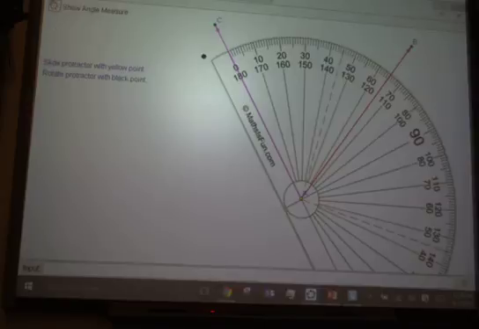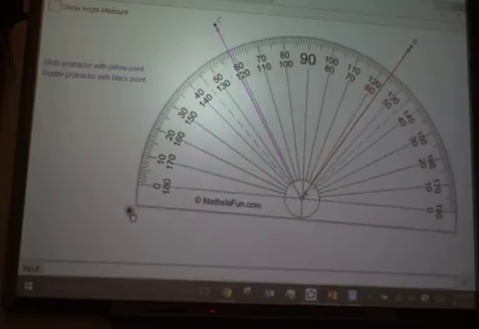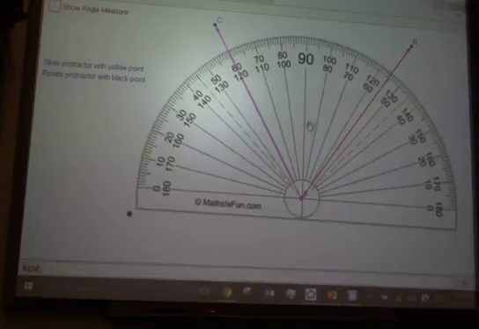But that's the same thing that we talked about the other day in regards to a ruler. We don't always have to start at 0. We don't always have to put the end of our tape measure at the end of the object that we're measuring. We could have put the number 5 on the end of our object that we're measuring, and then roll out our tape measure from there. So same thing happens. When you see a protractor, you don't have to start at 0. I'll talk about why it's convenient to start at 0, but you don't have to.